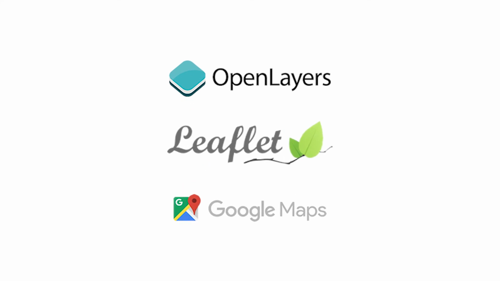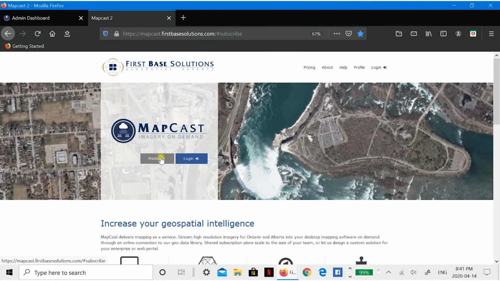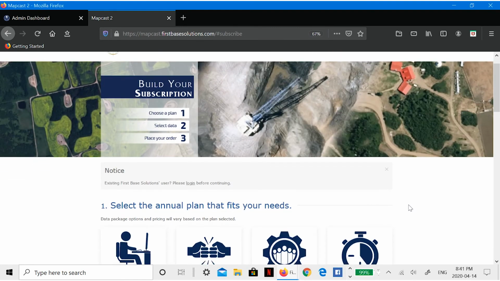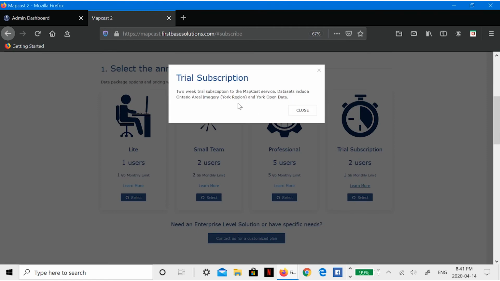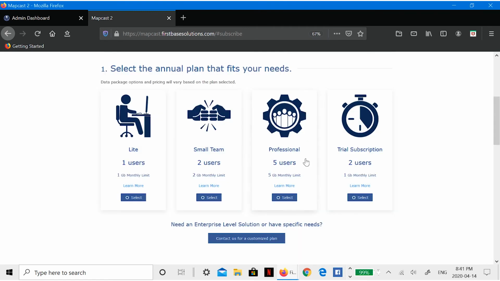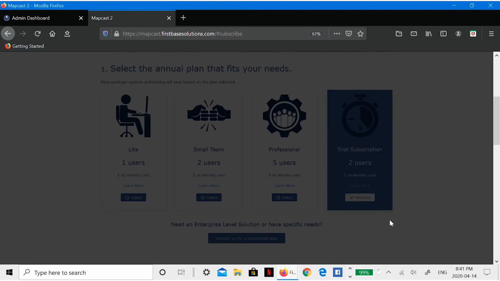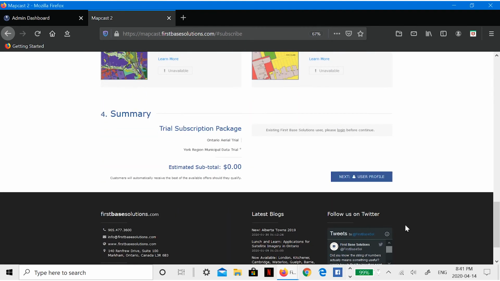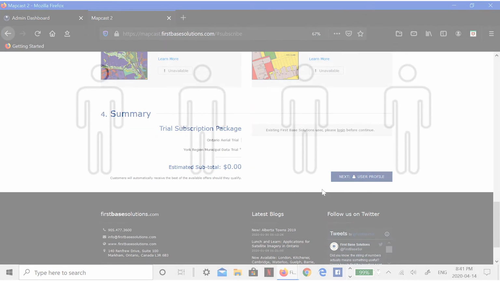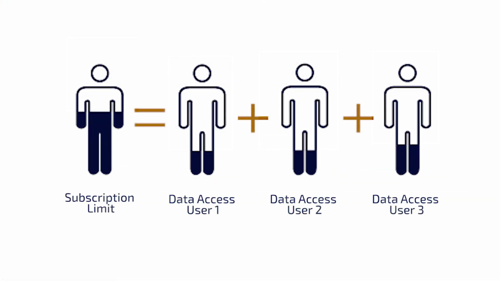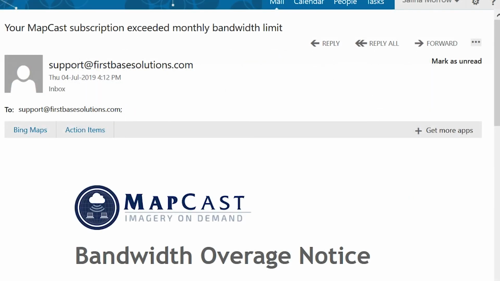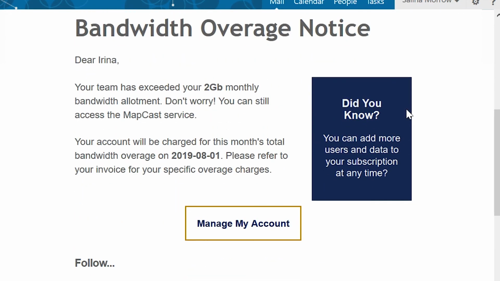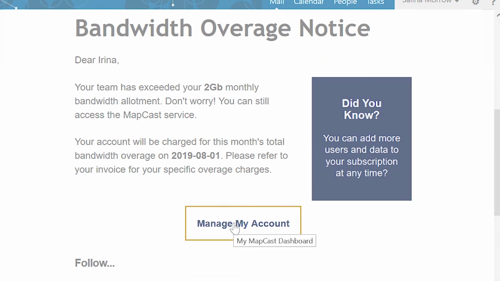New users may enjoy a trial subscription to preview the service in your own software. Data coverage will be limited to a sample area. Use this trial subscription to estimate how many team members would benefit from access to MapCast and how often each would use it. Average use is generally 1 gigabyte per user per month, with all users sharing a common pool of limited bandwidth. If the team's collective bandwidth usage goes over the monthly limit, a top-up will be applied automatically and billed at the first of the month.